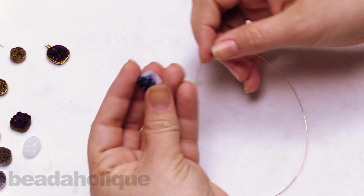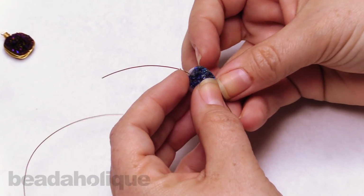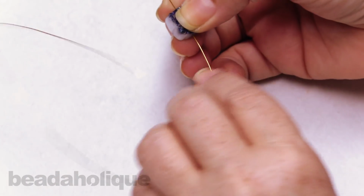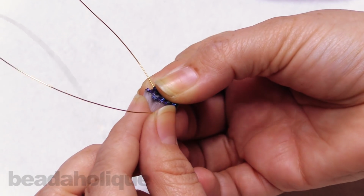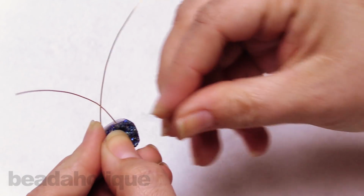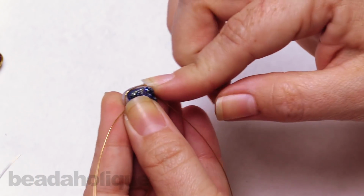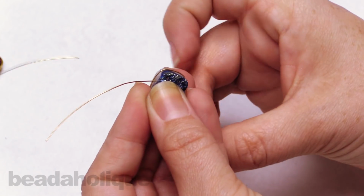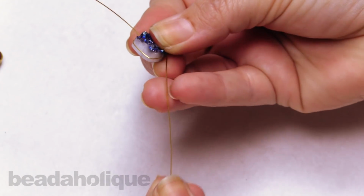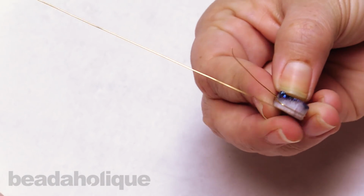All right, so the first thing we're going to do is take our wire and go through that bottom hole there. And I want to leave about 2 inches or so up at the top here. And next I'm just going to hold that in place, and I'm going to wrap one side tightly around that bottom corner there, and just wrap it up and over the top and down the side. So I'm going all the way around that bead. You can see that it's kinking for me, which is perfect because I want to gauge where that is. All right, so I've gone around once, and now I'm going to go around that first side one more time, coming up to the top.